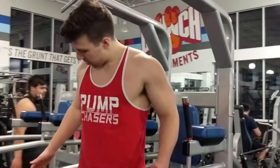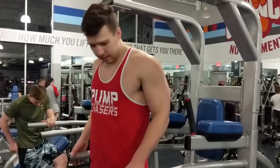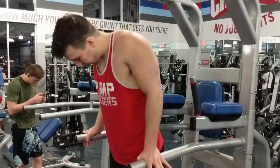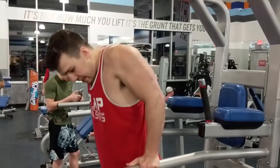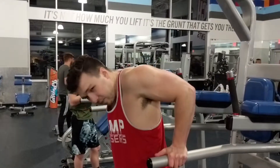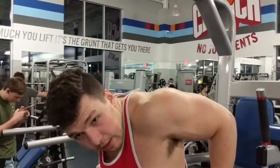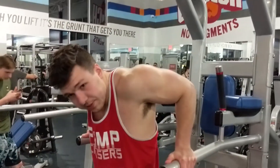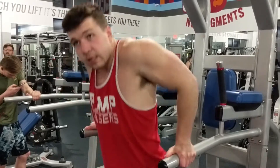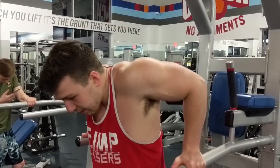Get the nice wide grip for the chest — it doesn't have to be too wide, but just not too narrow. When you do it to get your chest engaged, get it a little bit forward, lean there. It doesn't have to be all the way forward, but get kind of into it a bit. When you're leaning forward a bit, you can get more chest tension. Now when I do this, I'm really feeling it in my lower chest and outer chest too.